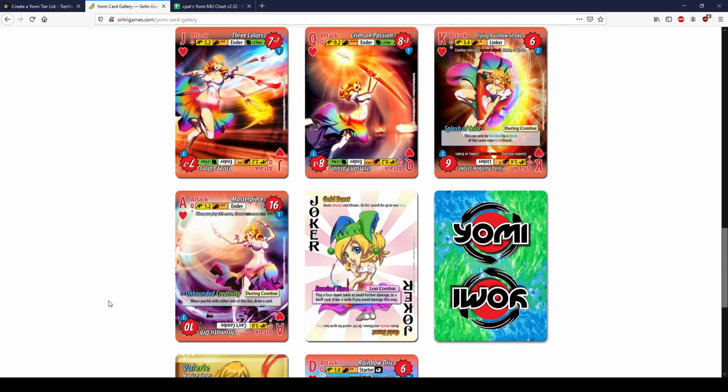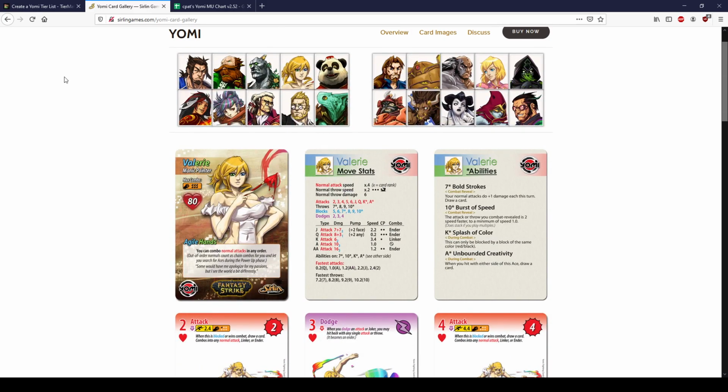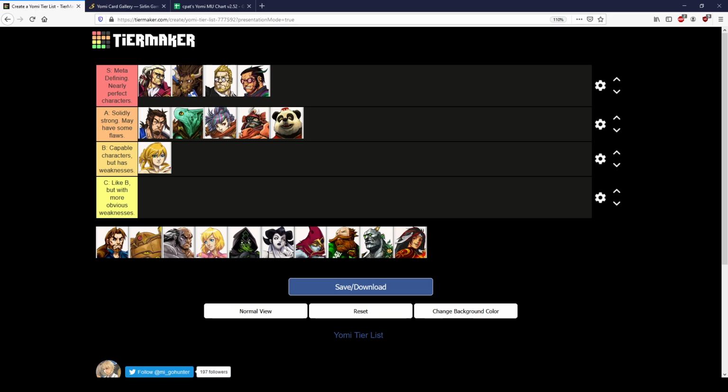But overall, Valerie has a lot of potential and just needs to play around awkward hands and awkward hand building sometimes. But she does a lot of damage. She can be really good. Moving on.